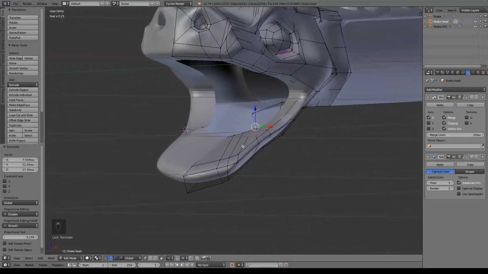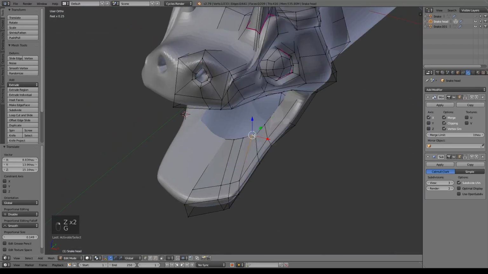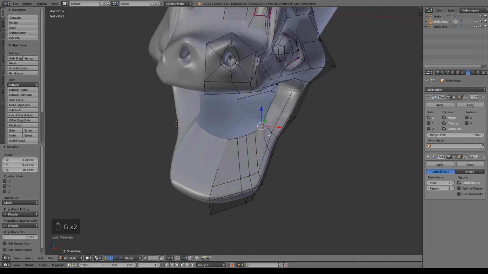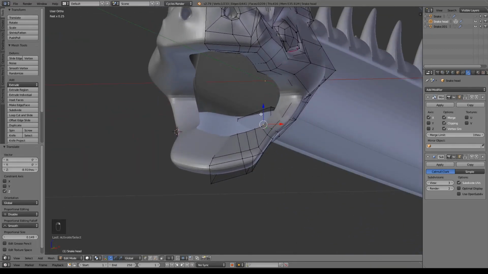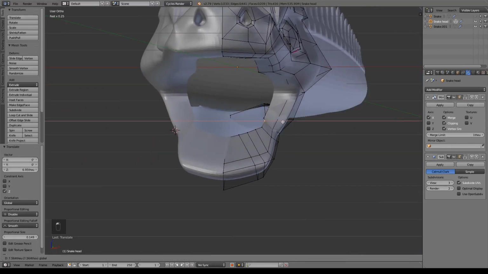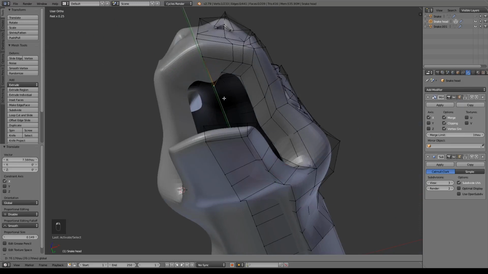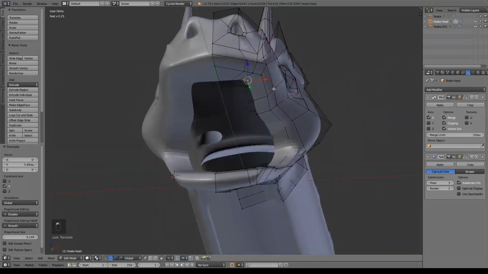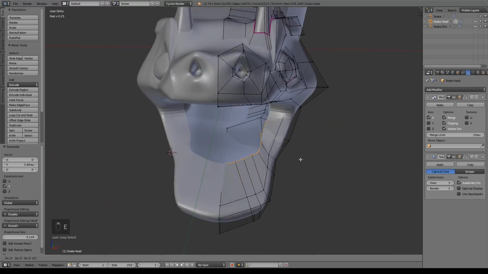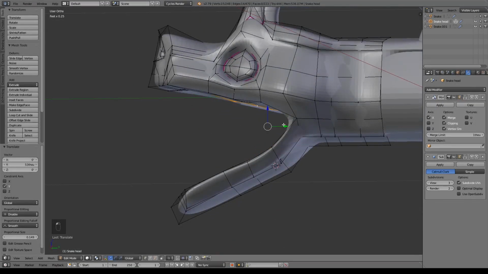So we can start closing our mouth off. So there's no exact science for this part. Just kind of, you know, try to keep it as clean as you can. So that way it's a nice, smooth mouth for you. For the top, kind of do the same, pull that out. Do another extrusion, size it in, and pull it back.